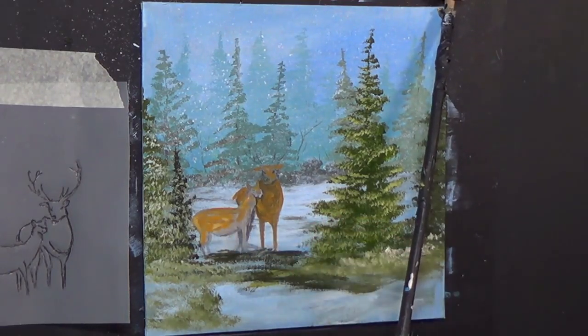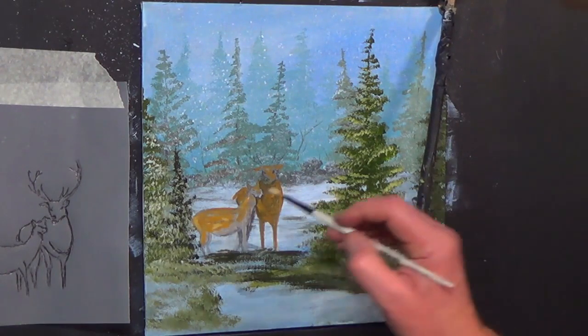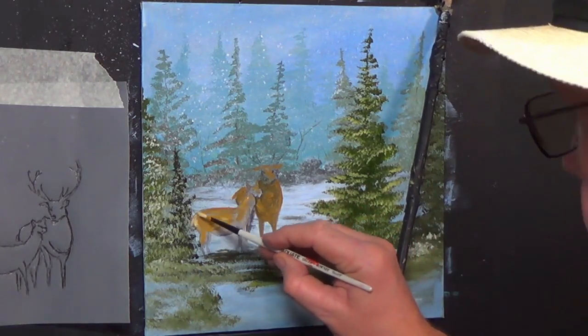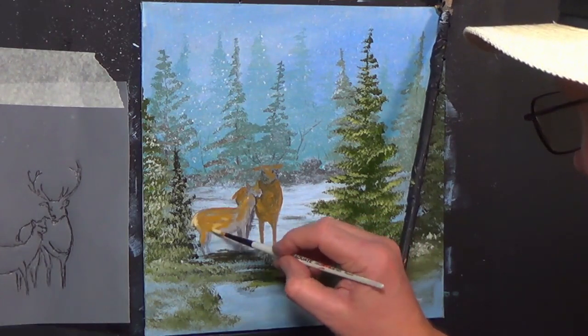Maybe a little bit more white. Don't forget, like I said earlier, acrylics dry two shades darker. They do.